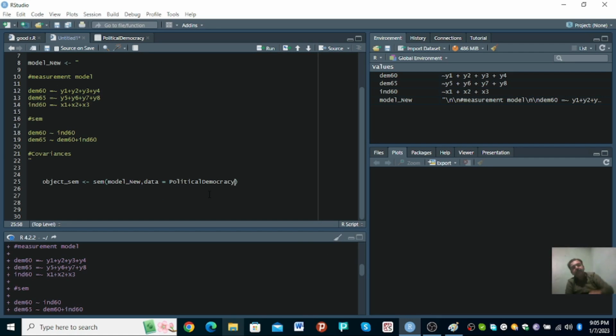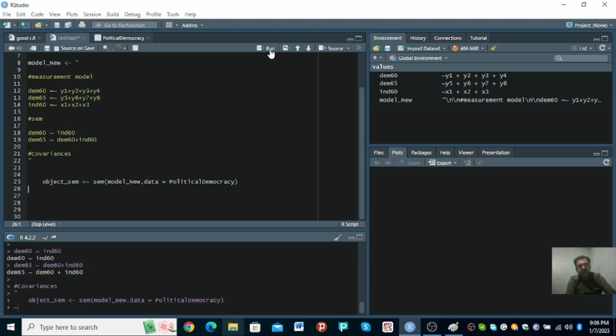We have fitted this model in the structural equation model now and put it in the object called object_sem. So we are saying that as per our specification of the model, you do structural equation modeling of that and put it in the object called object_sem. So this is simple, and then we run it.